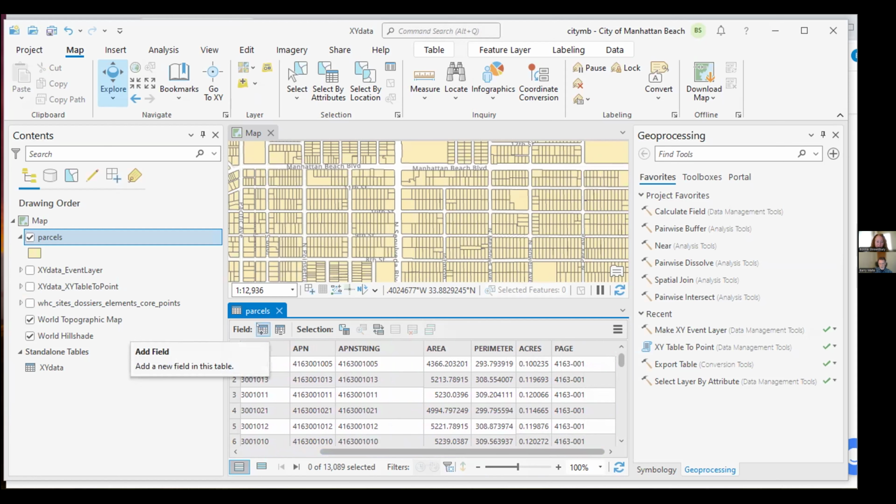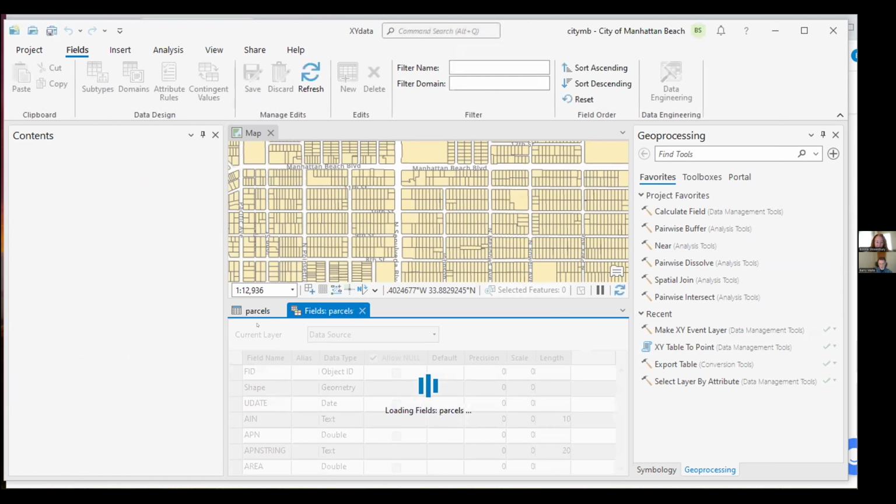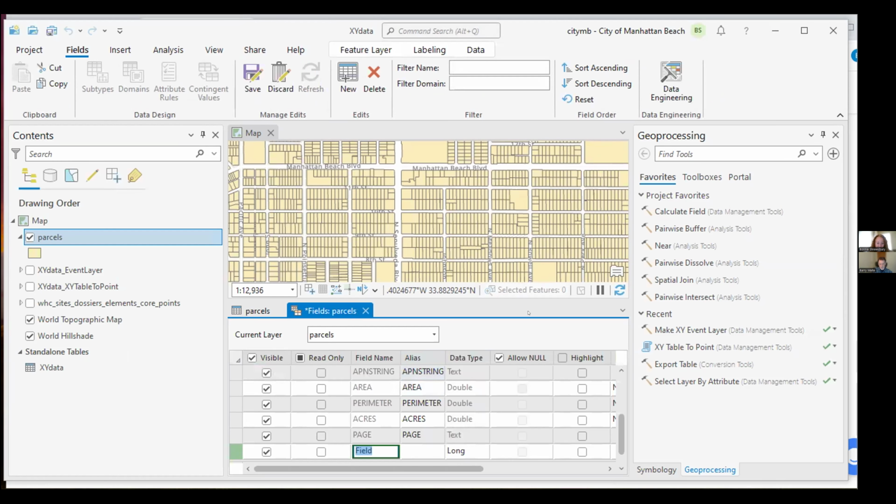Let's start with adding a new field because that's something that you may do often. You just click add field and it puts you in this list. What do I want to call this? I want to call this, let's see, book. It does not have an alias. Oh, and I see that all my other ones are caps. So I'm going to do that like that, but it's not required. That's just what I want to do.